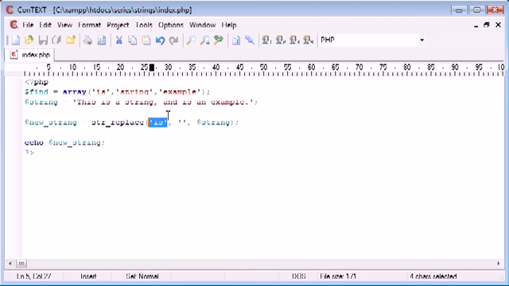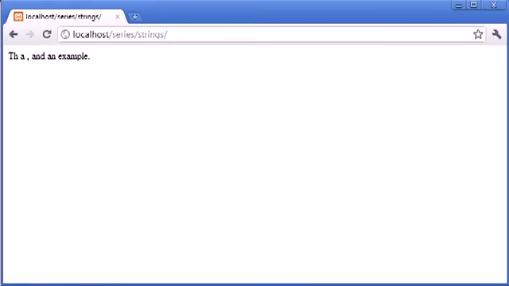So what am I going to put in this value here? We've already selected the value "is", but simply I could just put find in there. What this function is automatically going to do is look through each one of these, find each one, and simultaneously replace them with what you specify here. So let's say I wanted to replace "is" with nothing, "string" with nothing, and "example" with nothing. This function is now ready to work. So let's refresh and see what happens. You can see that that's deleted all three of the words.